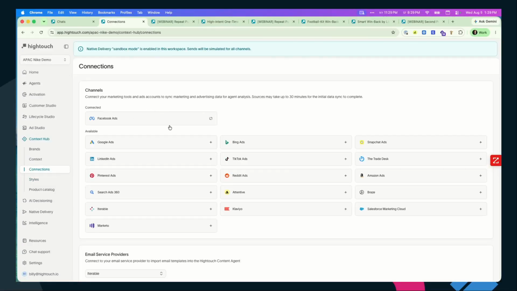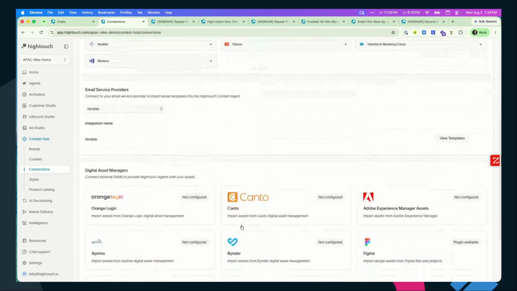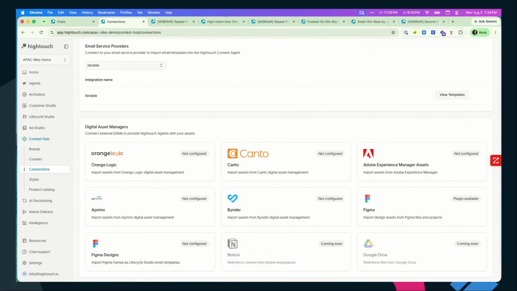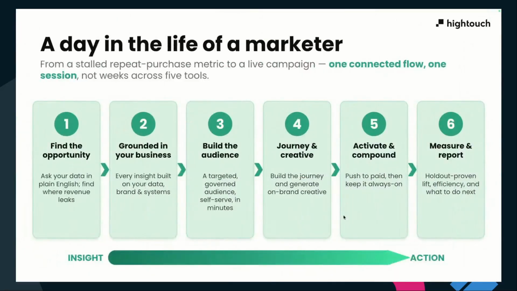From a paid media perspective, I can pull in the creative that we're running, as well as how that creative is performing. And I can do the same thing across our own channels for email, SMS, and push. Finally, it plugs into your existing asset library, your digital asset management platform. So we manage assets where they already live. And it also connects into your hosted product feeds. So no manual uploads, no exporting catalogs. So every ad and email is built on current and real inventory. And so that grounding is the difference between a generic model and one that knows your business.